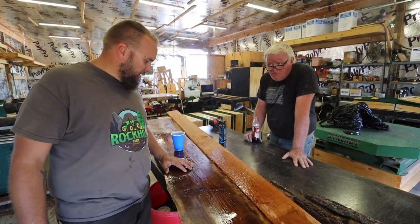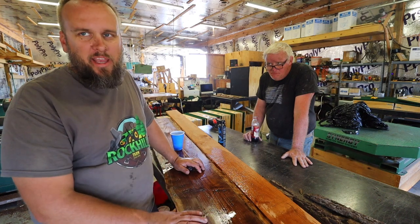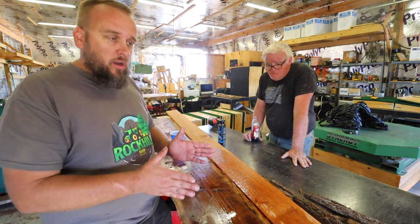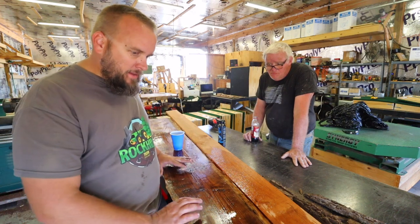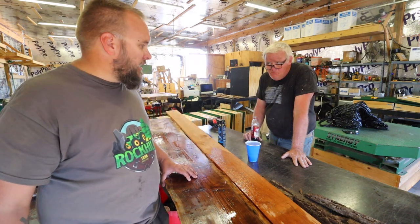Let's go through the rest of the lumber and kind of see what kind of shape it's in. With those blades being dull, I'm not going to put the hedge on there — that's way too hard. It's Osage Orange, if you're not familiar with it — some of the hardest wood you're going to find. So probably we'll take the oak and that Osage Orange and just get them stacked up. Most of this walnut's still good, but some of it's cupped pretty bad, so we'll have to see about that.